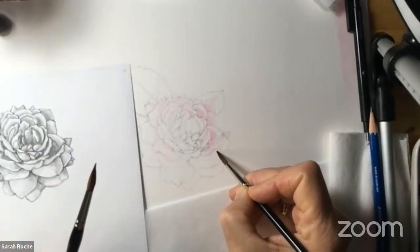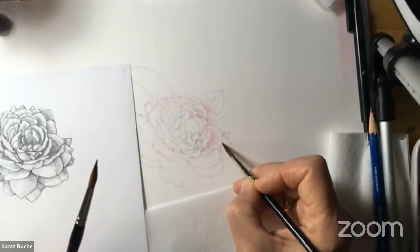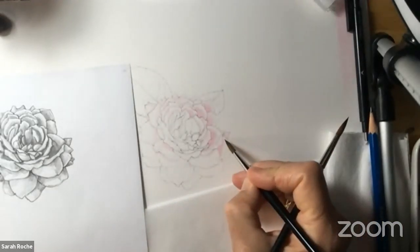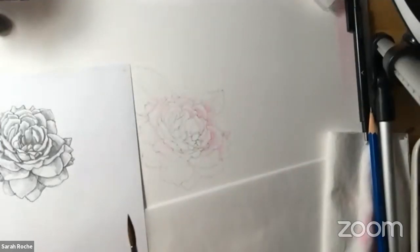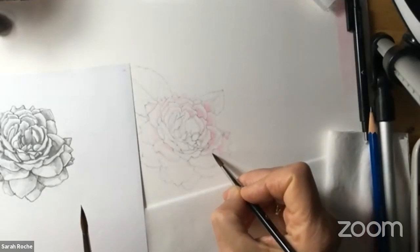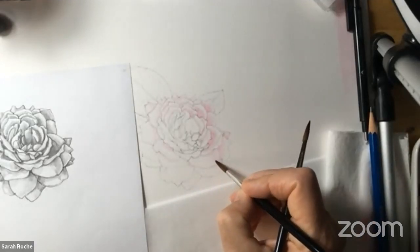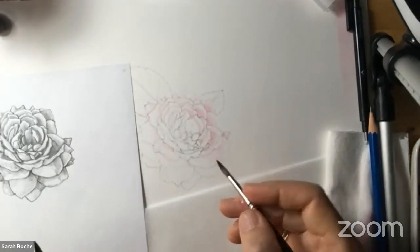So I'm working on this petal here. What I do is first of all, I make sure I've got the petal behind a little bit darker. And you can see now I've got a hard edge along the petal in front. And with my water brush, which is drier than my paintbrush, I'll touch the outside edge of that to pull it out so that I don't have two hard edges. And the same thing here, I started that a bit prematurely, but I'll go back to it now. So I want to make sure I show the edge of one petal against the other, but I'm just softening each edge so that it looks like a nice soft fold.